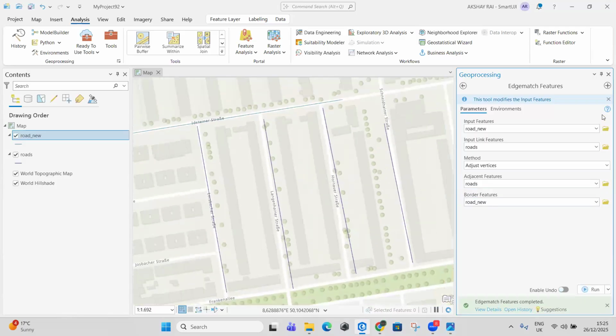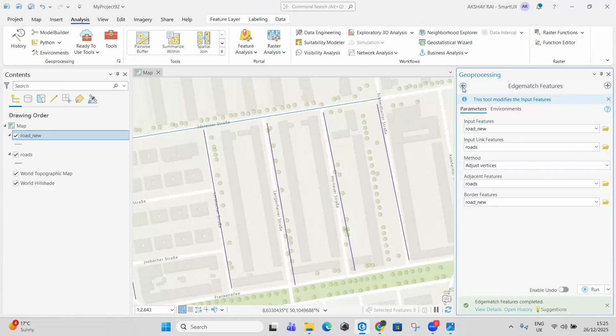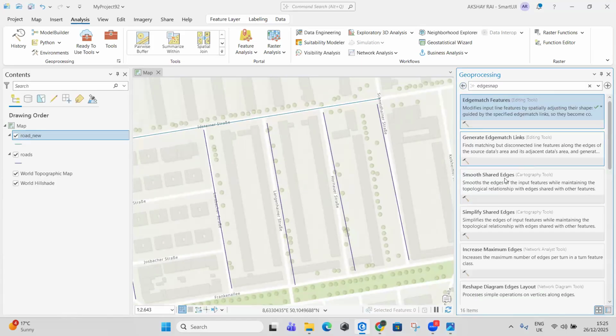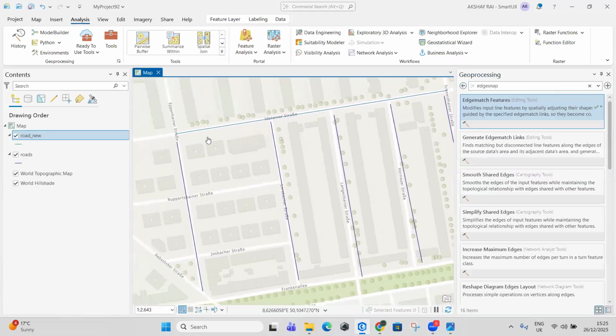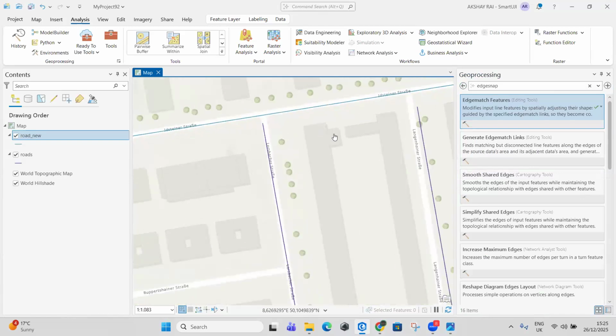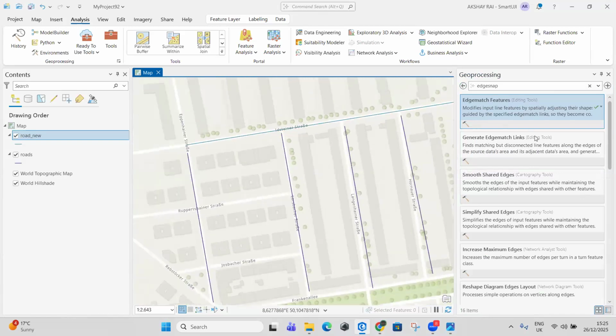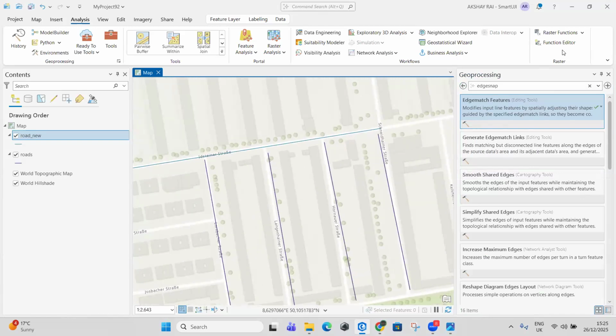So I don't know what is happening, but this is that tool only. You have to do some changes and it will work. You will have to explore how it works actually.